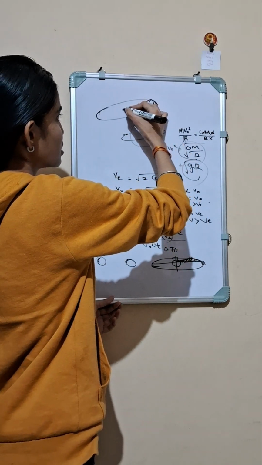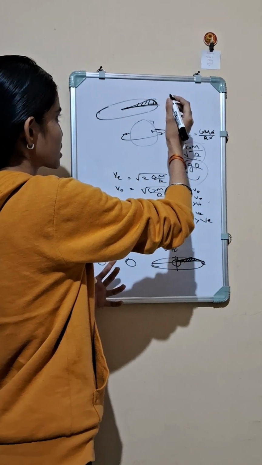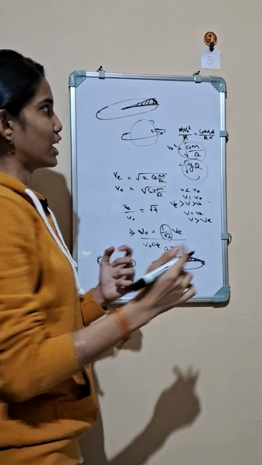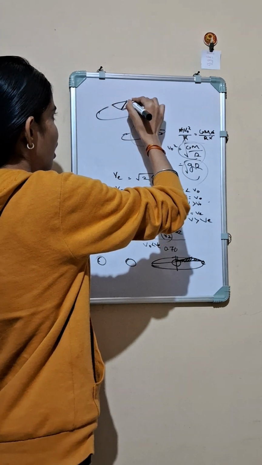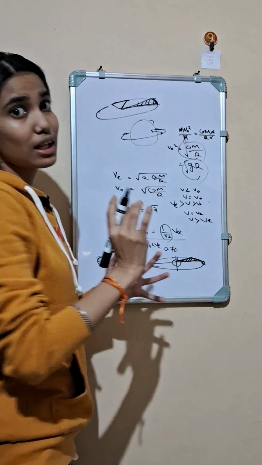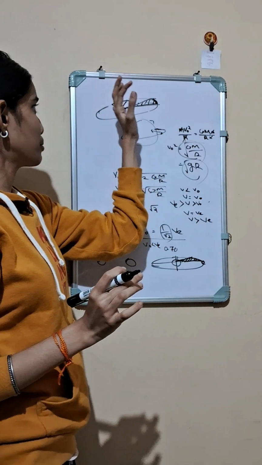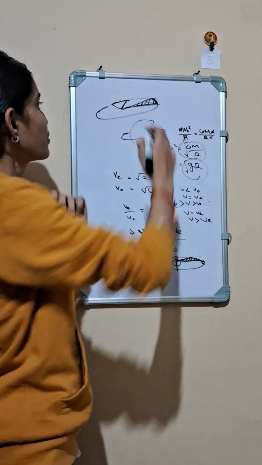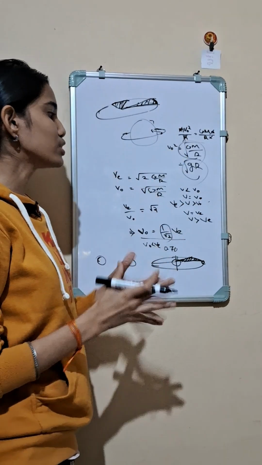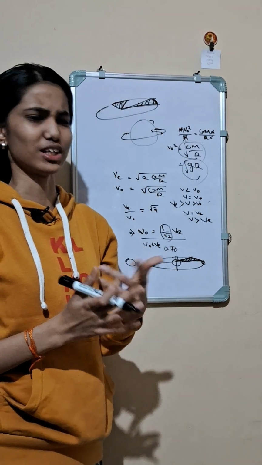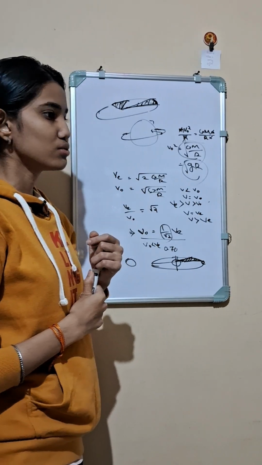But as this is large, the semi-major axis, the total area will be large. But here, as this is small and velocity is high, it will cover a large distance in the same time interval. But as this is along the semi-minor axis, the axes are small, so this area will be equal to this area. We'll talk about it later while studying Kepler's first law, second law and third law, and we'll derive it mathematically. So this is for today.